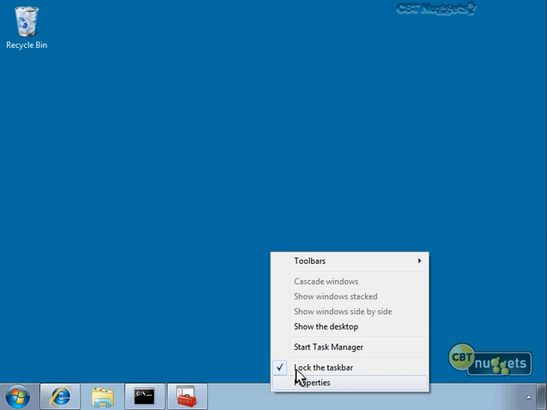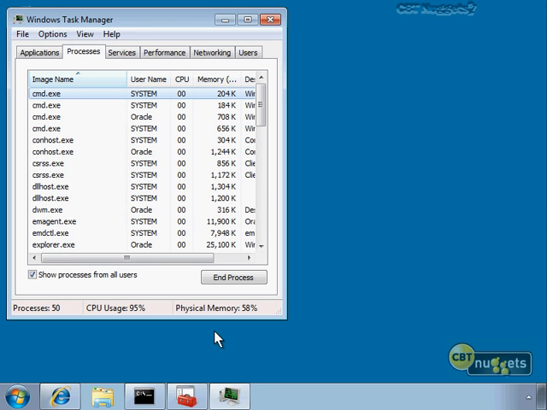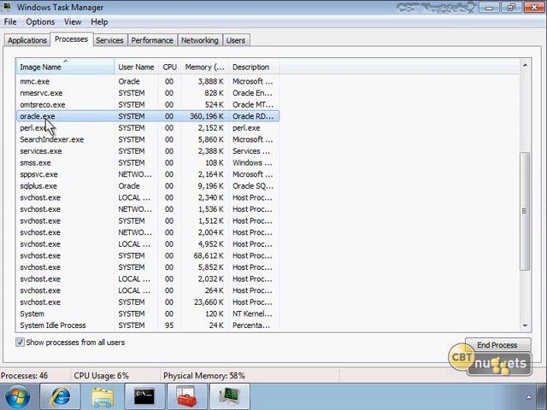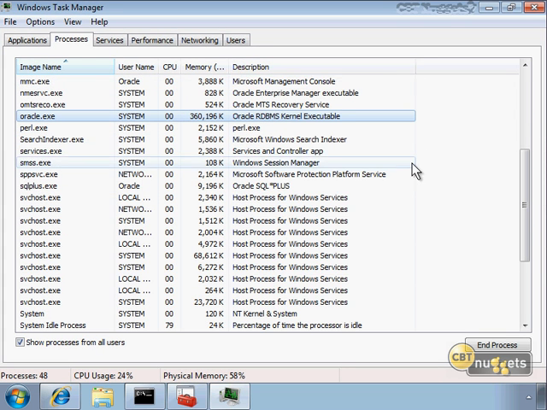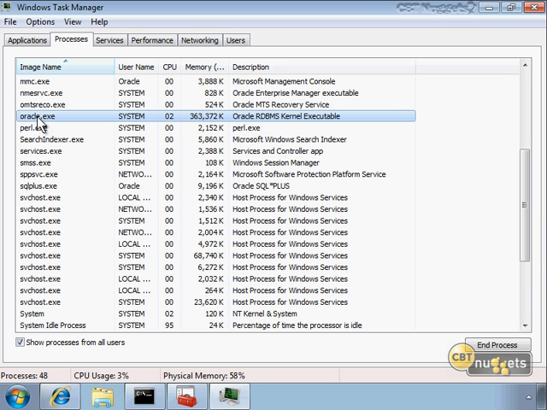Finally, let me right-click the taskbar and start the Task Manager. You're probably familiar with this tool. I certainly hope you are. On the processes list, you note that we don't see oracle.exe, do we? That's because right now we're showing only those processes that are owned by the currently logged on user. That's Oracle. Let me hit Show Processes for all users. Make sure we're sorting our image name alphabetically. And if we come down, there is our Oracle service. The description is Oracle RDBMS kernel executable. And like I said, Process Explorer is cool because you can hover over this and it will show you the breakdown of the process structures.